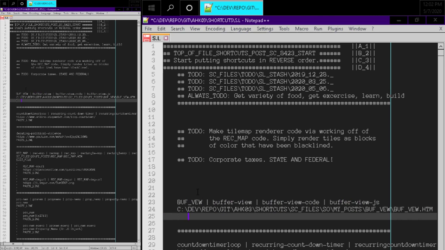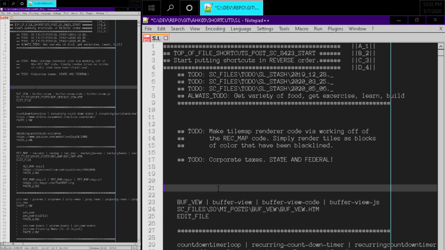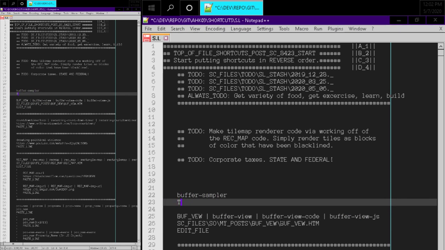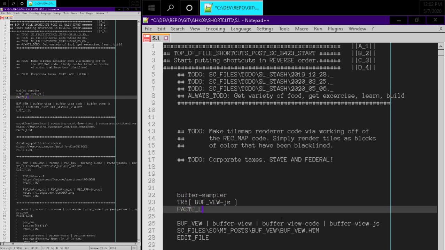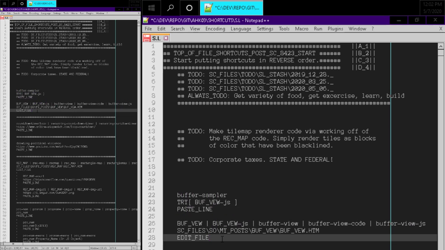And then we'll just say edit file. And then we can also have some suggestions up here, like buffer sampler, and then you can just say try. Just some tips there.